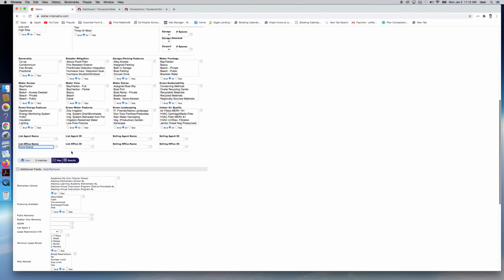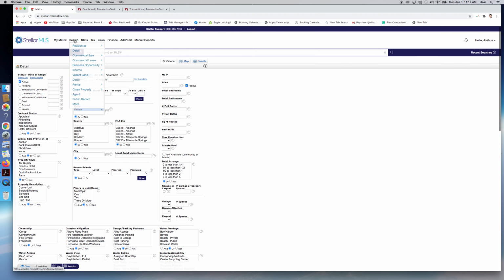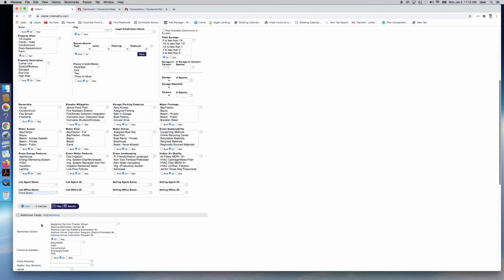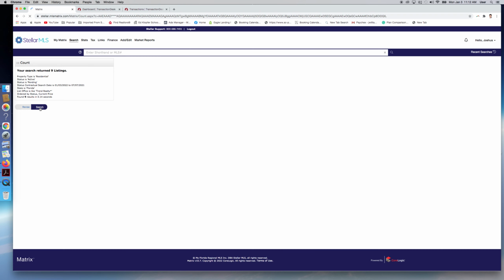For some reason that didn't pop anything up. Try this, cross property all. Let me grab, something's probably pending. There we go. Okay, so all of our listings are currently pending. And the quick commentary on the market: if you have listings, they're going to go pending immediately. So we have a handful of listings right now.